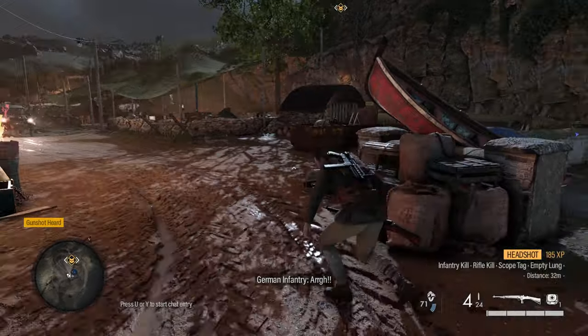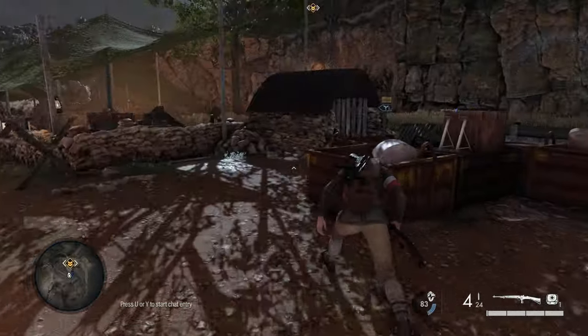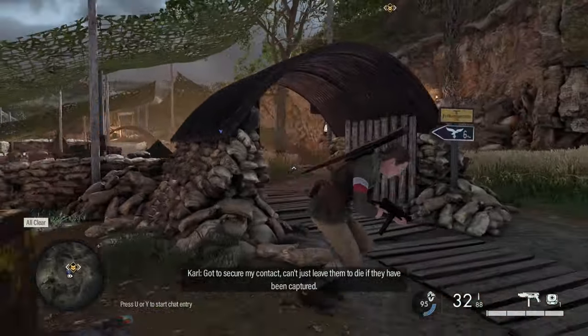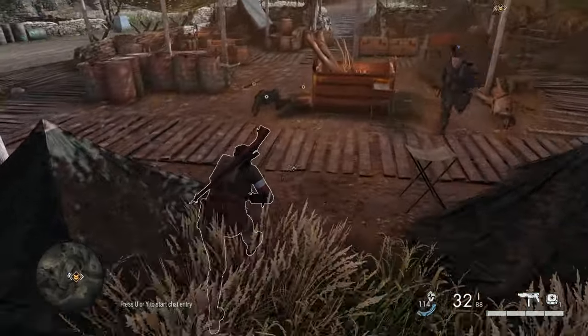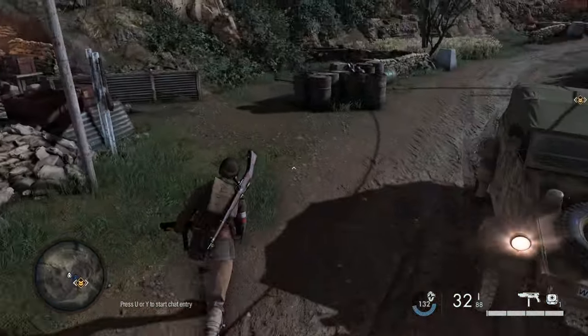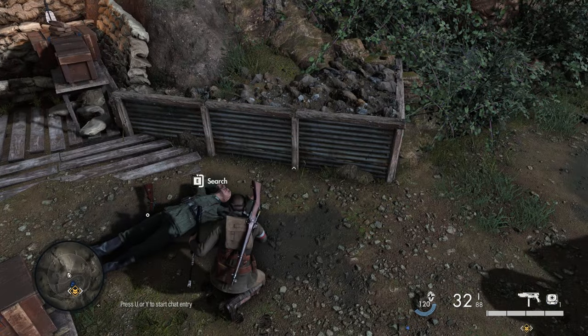Nice. Oh, I had to shoot twice. It went through his arm. That's all okay. Right, nice one. Okay, that's I think okay. There's no more down here. All clear. Sweet. Can't just leave them to die if they've been captured. Our pistol's got silencers on them. Nice. We'll use that for stealth killing. Should we, let's clear the bodies. Let's put them away. I'm gonna search this guy and then. Yeah.